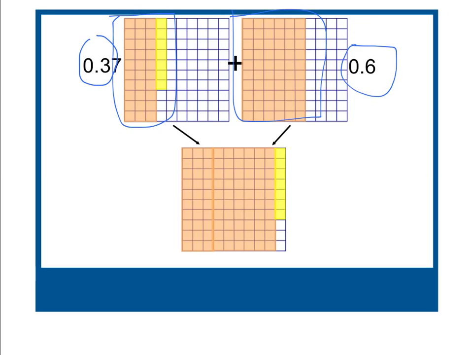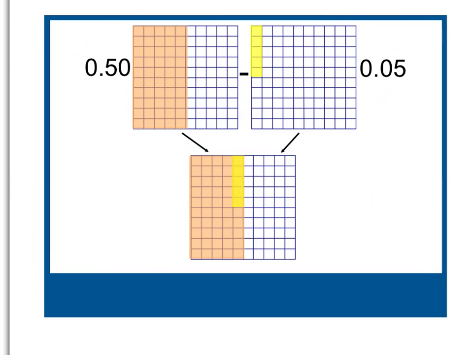And when you put them together, it makes sense to put all the full rows in first and then put in all the little pieces. Or in other words, start with the tenths, put all those tenths together, and then move on, put the hundredths in, and you can see that there's 9 full rows. So that's 9 tenths, and there are 7 hundredths. So together, this makes 97 hundredths.